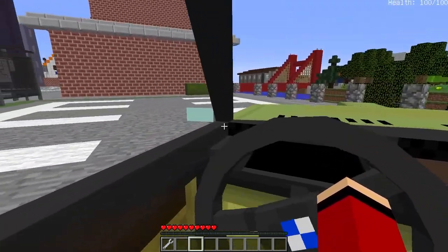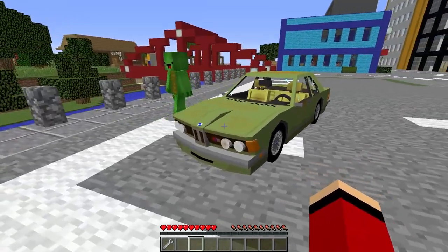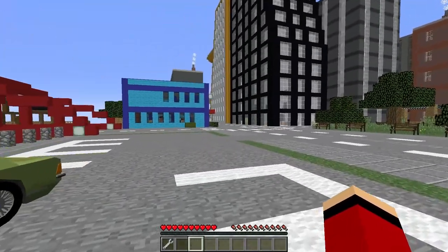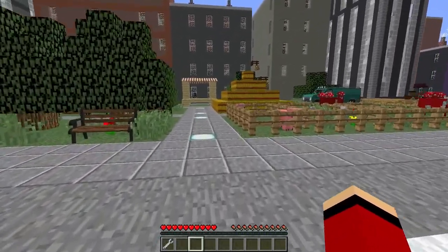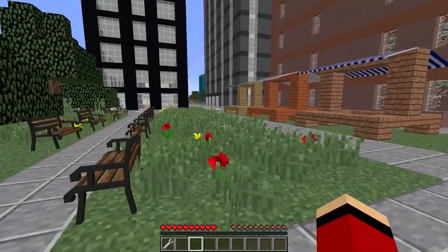That's a great idea! We could turn the old tank into a shrimp or snail habitat, or maybe even set up a small planted aquarium! The possibilities are endless! I love how you're always thinking creatively, Mikey — it's one of the reasons why our projects turn out so well! Now let's focus on picking out some amazing fish for our new tank!